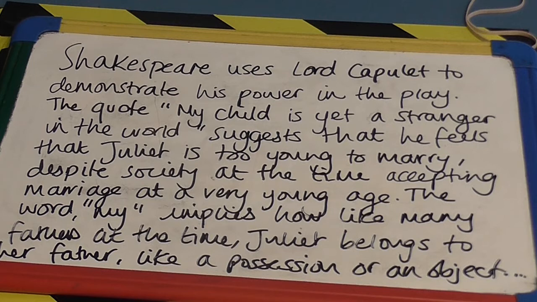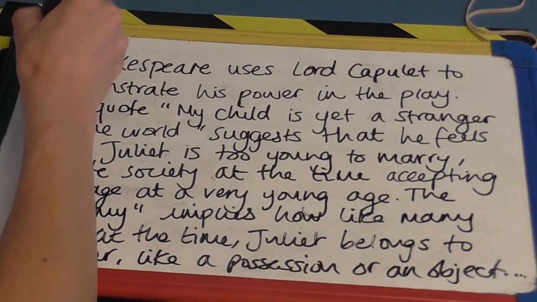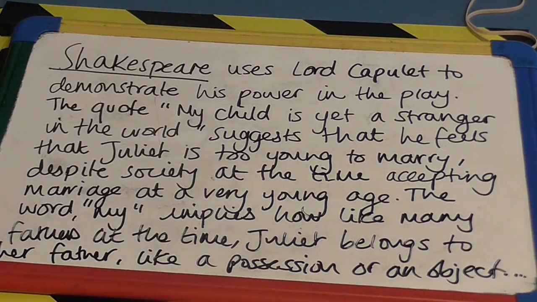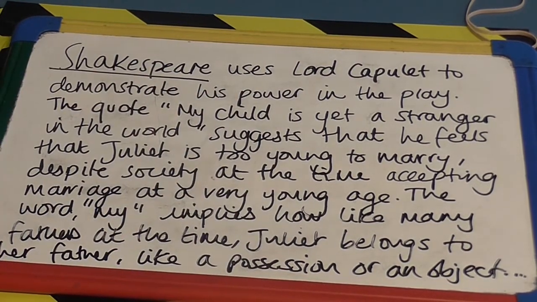So the important thing is to make sure that you constantly refer to the writer or the author, depending on which question you're doing. But obviously with the Shakespeare section, it's Shakespeare. So make sure that you refer to the writer a lot, because it shows that you understand that there is a method that's been consciously crafted, and that you can appreciate the text. So I've got here, Shakespeare uses Lord Capulet to demonstrate his power in the play.